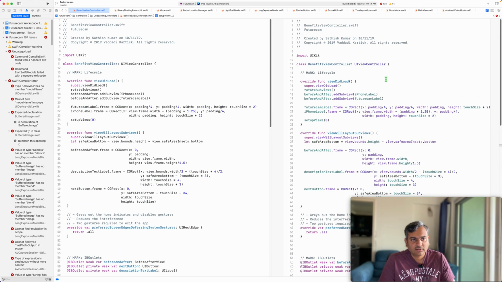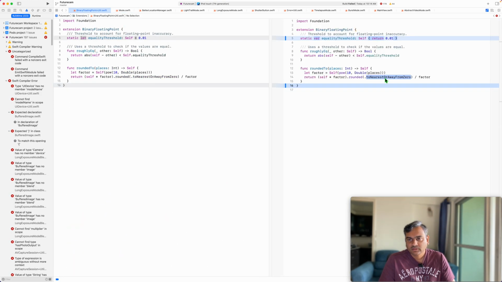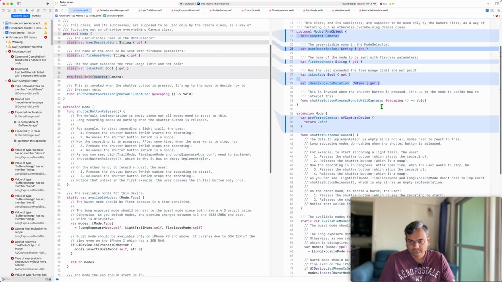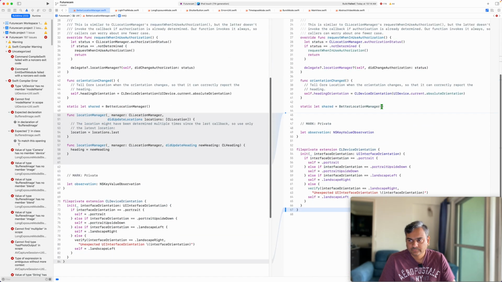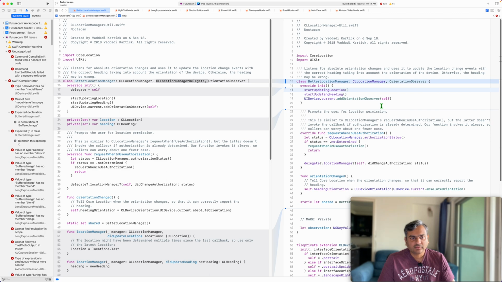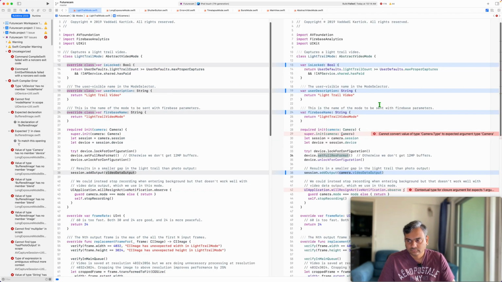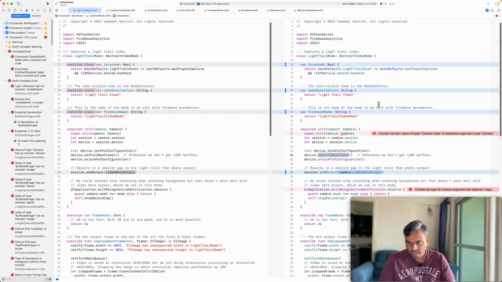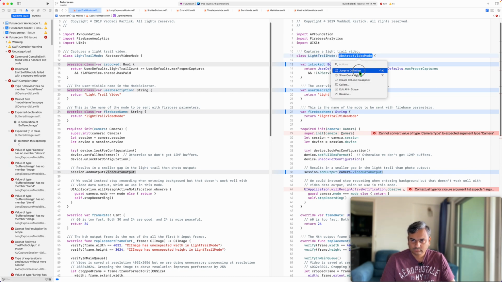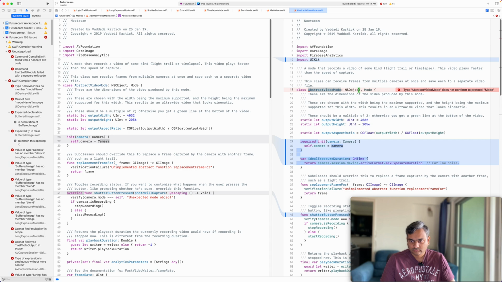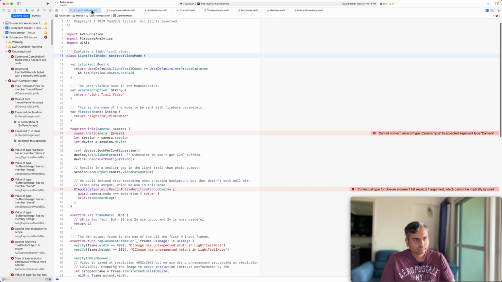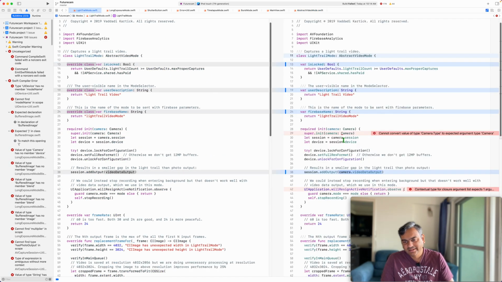Okay, this now works. This is fine. This is fine. This is fine. I don't know what this means. Just a class, sorry, lowercase.